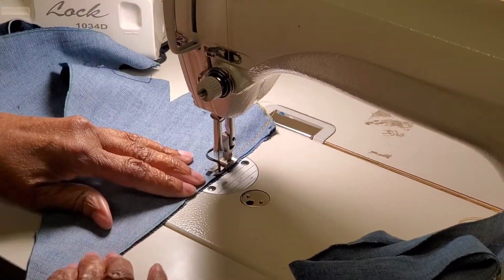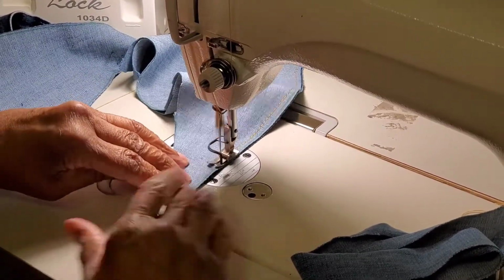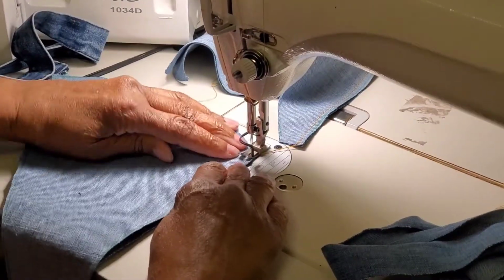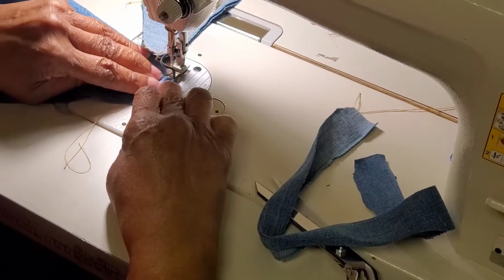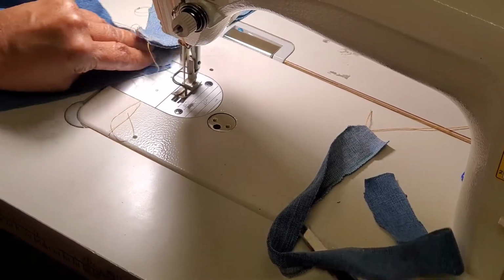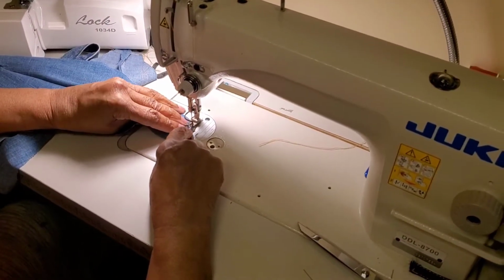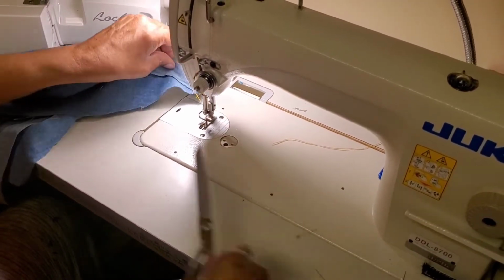First, you're going to sew the front side of the bralette to the lining. Now open up the seam and attach the strap. After you sew the side seams and attach the straps, press open your seams.